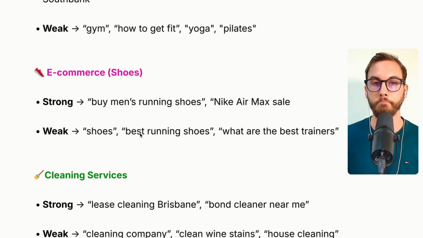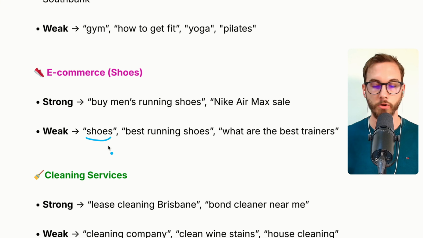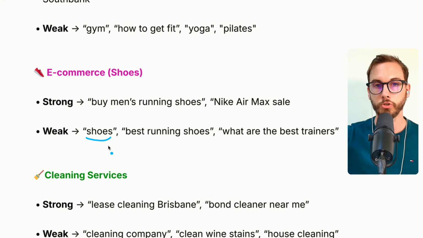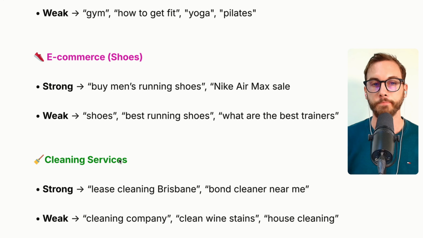E-commerce, if we're looking at buy men's running shoes or adding the actual product model, so Nike Air Max sale, it's clear that this person is looking for this particular model, then it points or pushes the algorithm in that direction instead of just saying the word shoes, which could mean so many things, like the manufacturer shoe, how much does it cost, can I get shoes manufactured in China, what's a shoe made out of. It could point the algorithm in too many directions and too loose. So I wouldn't recommend that.